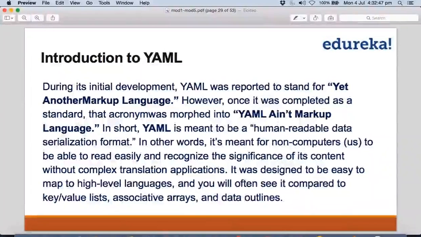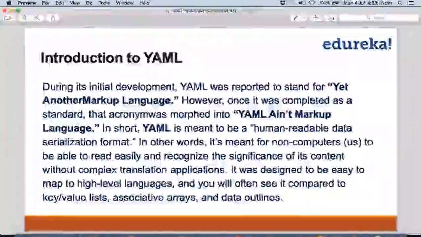So we are not worried about C++, Java, or any kind of high level language where we are bothered much about the syntax and code. But here it's a human readable language. The task you need to do, just write it in a note sheet, and we have some parameters to configure, and we just make sure it's properly configured. It's having associative arrays and the data lines configured neatly.